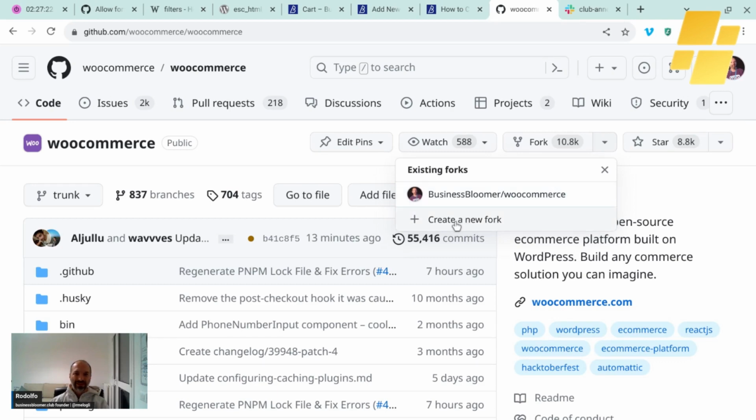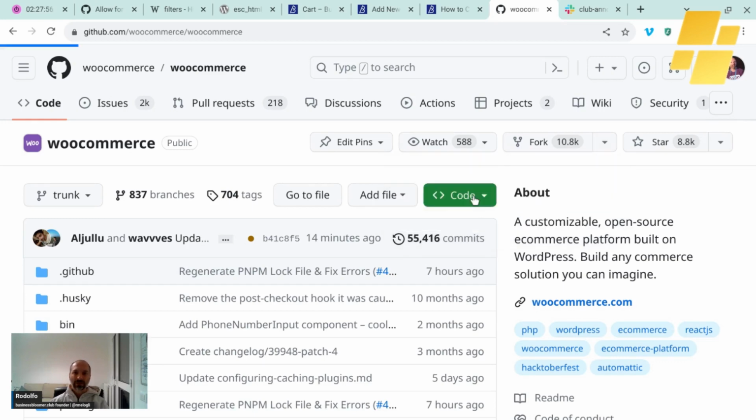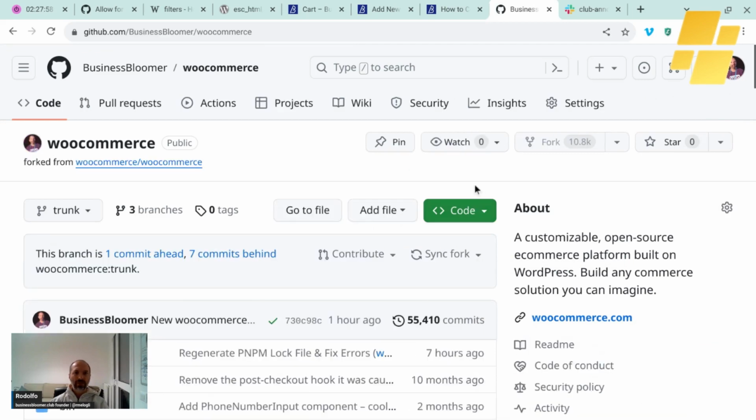So you can create a new fork, for example, your repo / WooCommerce, or you can go to an existing fork in case you've done it already. We will be doing the latter because I already have it. In your case, you just click on create a new fork and follow the simple instructions. You can give it a name and a position within your GitHub account. In my case, I'm going to my existing fork. So I click on the fork that I already have.